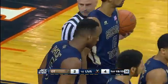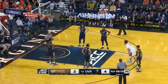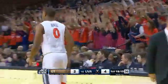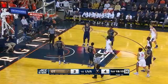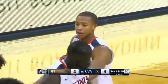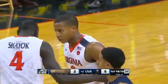This Virginia offense, guys are going to be moving and cutting and getting screens set by these two bigs up front. Perrantes takes that curl, able to get in the lane. Okogie got a piece of the first one. Perrantes stays with it, earns a trip to the line. Georgia Tech foul their first. Okogie picks up the personal. Dev Hall already with a couple of early field goals for the Cavaliers prior to the Perrantes free throw.